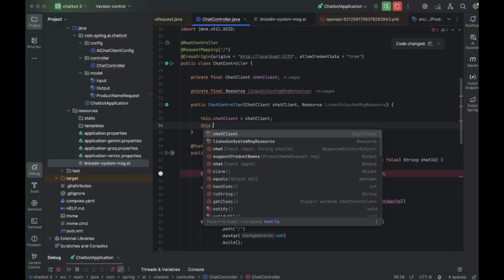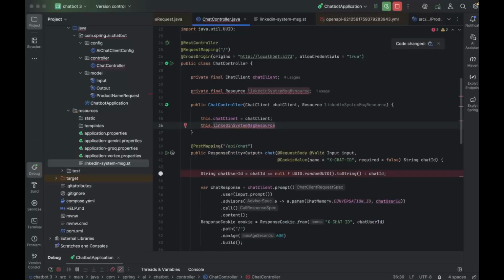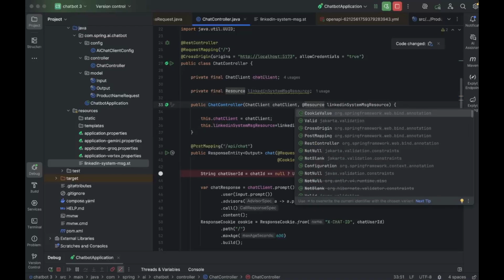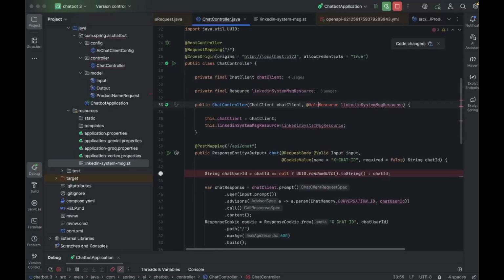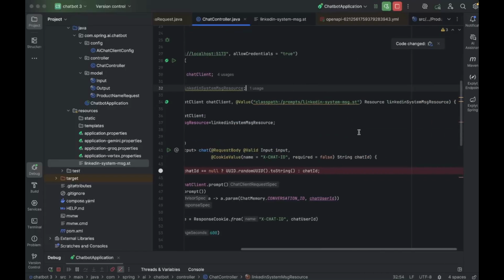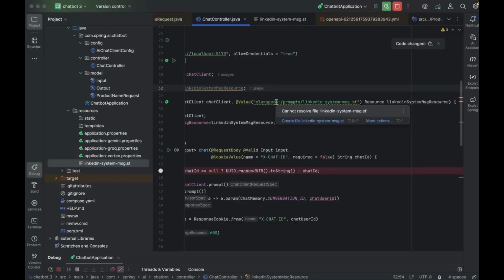this.linkedInSystemResource equals, but where will we get the resource? We have to get it from the configuration, right? For that, value, we have to give classpath, right? Classpath prompts, create a LinkedIn system message.